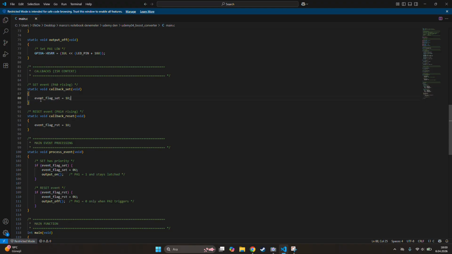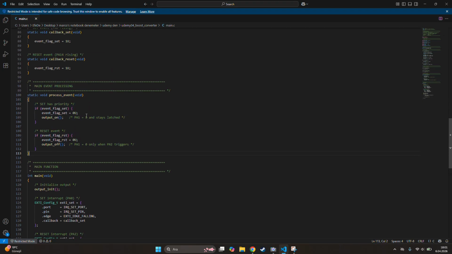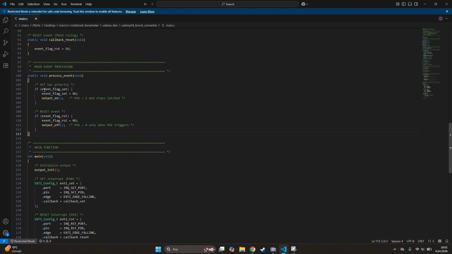In process event, whenever an interrupt comes, the callback sets its flag, and here we check whether the flag is set. If the set flag is turned on, then first of all we reset the flag here so it doesn't become a loop in this function, and the output turns on.